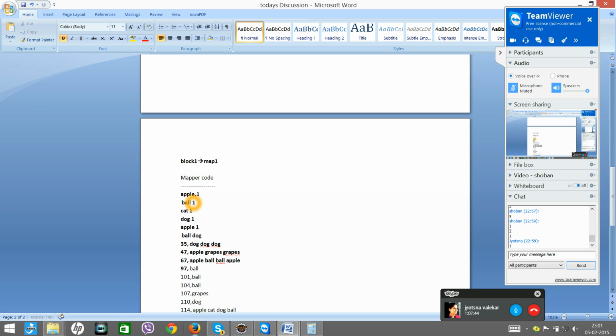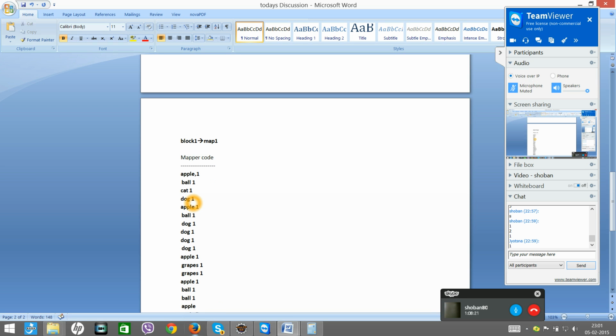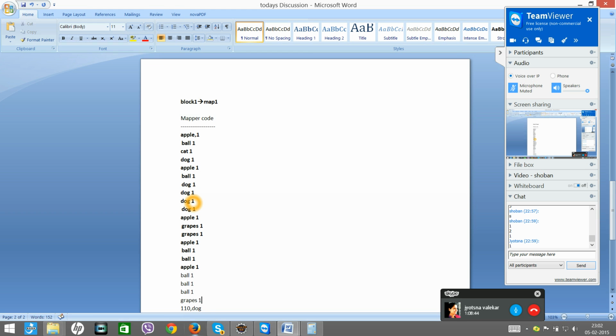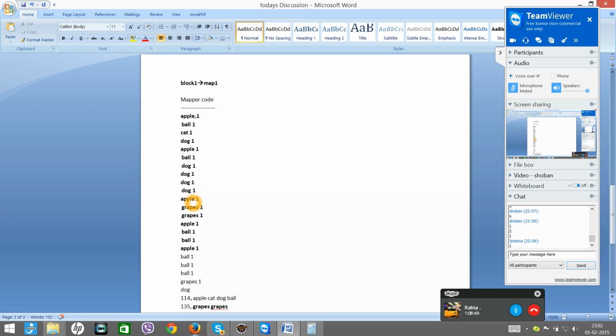Again, apple, ball, dog one time each, and so on for every word in the file: apple, grapes, ball, dog, each repeated one time. Are you getting my point?